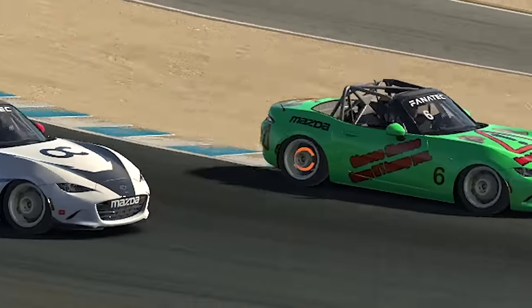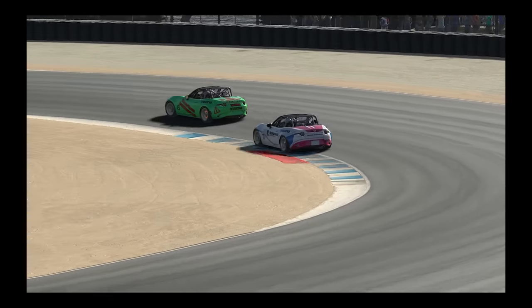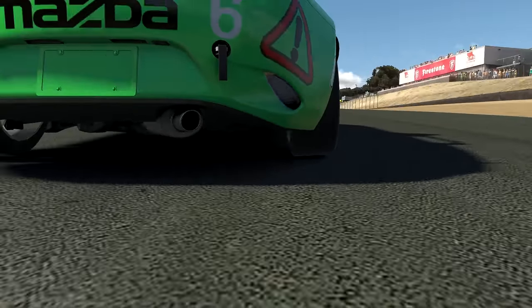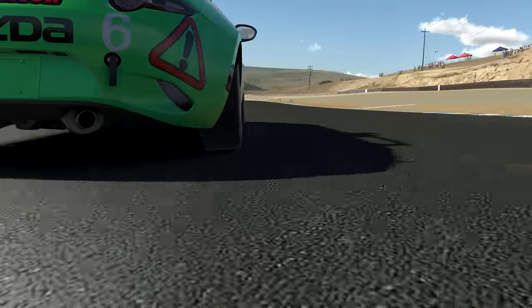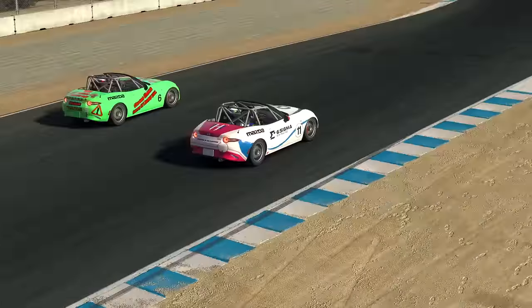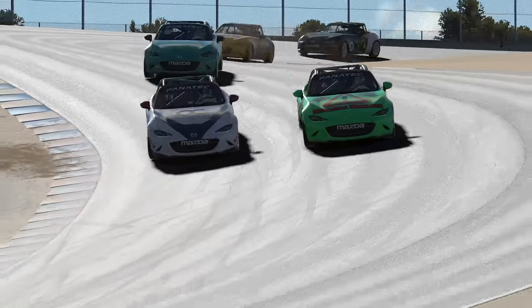Before I knew it, he dived up the inside with three laps remaining and took second place. This time, though, I knew I wouldn't let that slide — I put my tryhard pants on and remained on his tail for the next few laps. This constant fighting resulted in both of us losing a ton of time, and a lap before the checkered flag the entire midfield had caught up to us, and now the race was truly on.